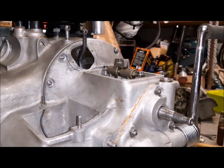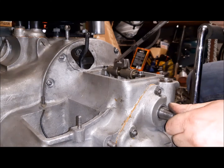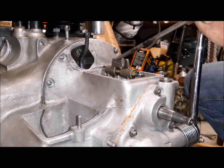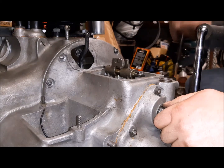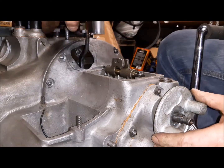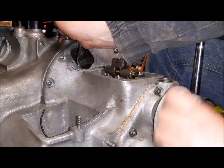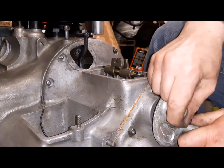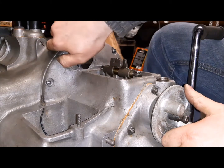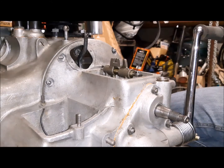As you can see, the clutch is working. I will put the gearbox in one gear. I press the clutch, it should spin. As you can see, I can spin the box. If I release, I cannot spin the gearbox. So that means that the clutch is working just fine.